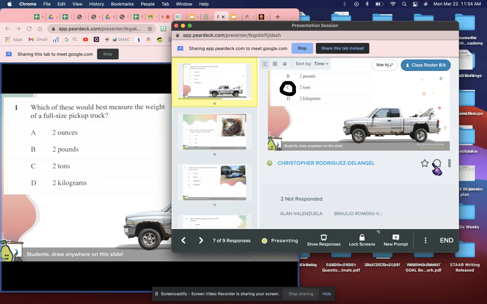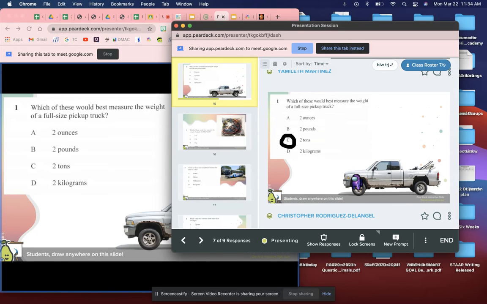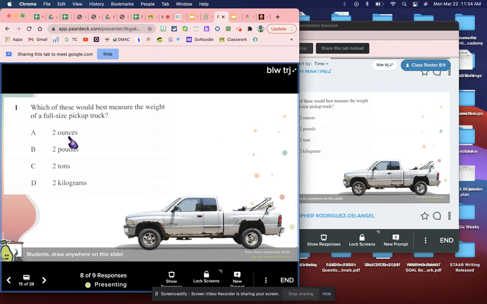Yeah, how do we measure the full-size pickup truck? The weight? That would be 2 tons, right? 2 tons. Be careful, Maria. Ounces, remember, ounce is the piece of pan. 1 piece. 2 pounds, 2 chickens. 2 tons, that's going to be like 2 cars, like the full truck, right? Because it's a truck, not a car. And kilos is 2 kilos de tortillas, John. The truck does not weigh 2 kilos de tortilla, right?